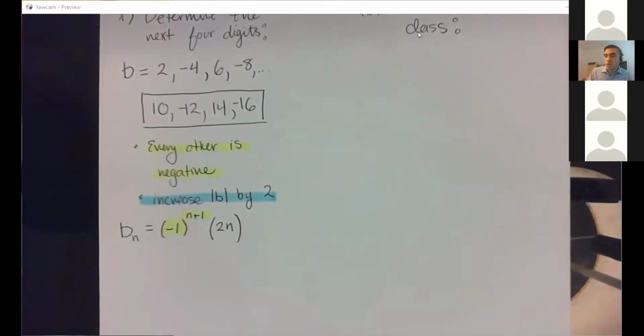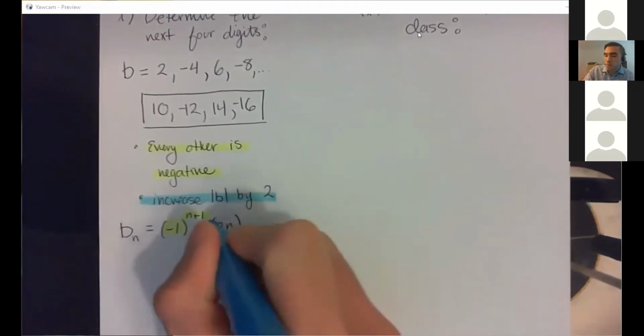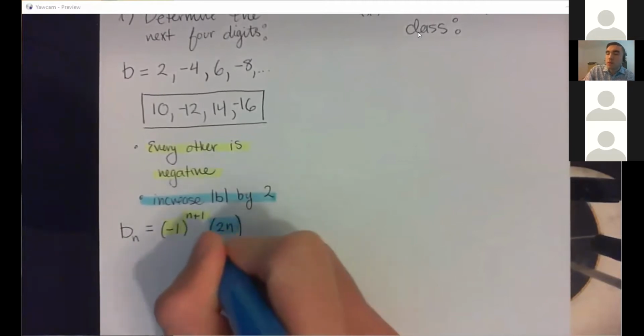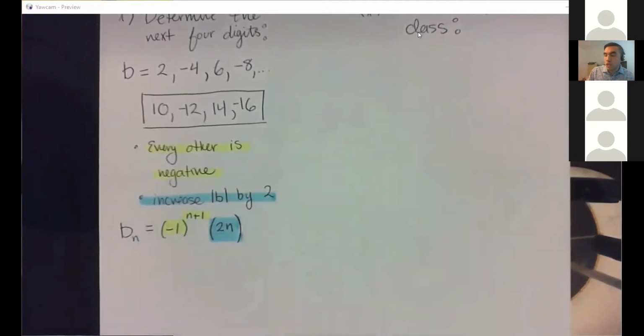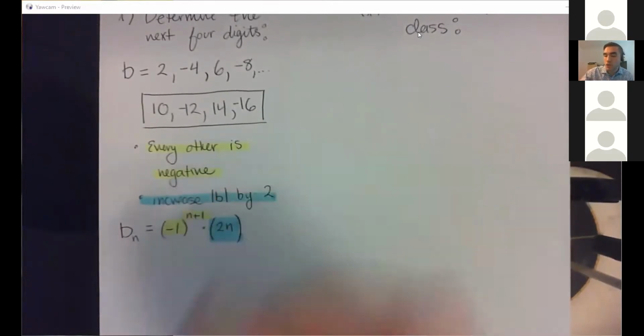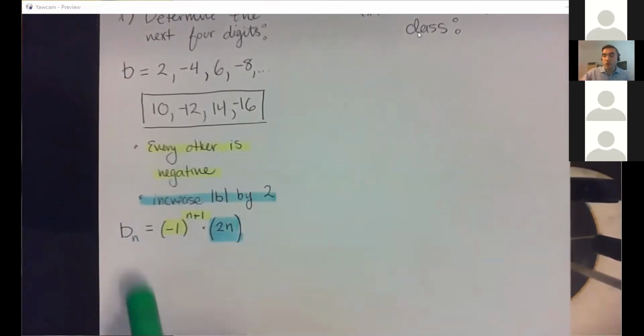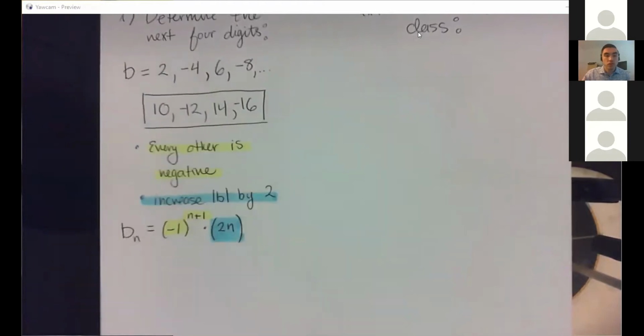So as long as we can look at the two features of our pattern, build out a mathematical object for each of those features, and then correctly combine them, in this case by multiplication, this will generate the sequence for this list forever. The nice thing about it is, instead of counting it out manually, if we wanted to know what the 10,000th entry was, all we would have to do is plug 10,000 into this equation, and it would tell us what that 10,000th entry was.